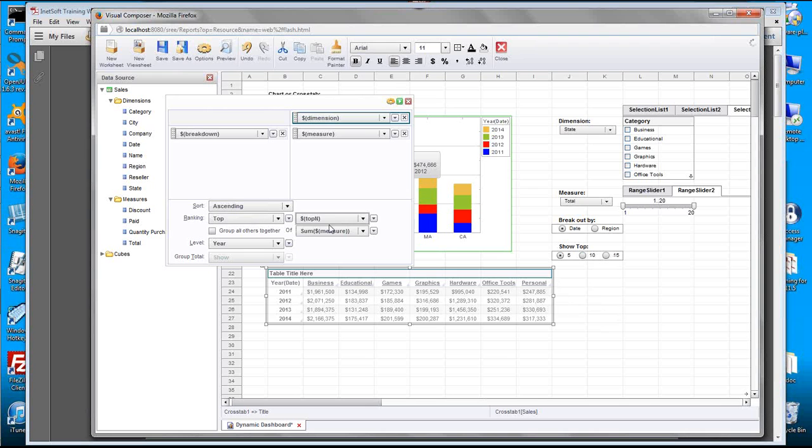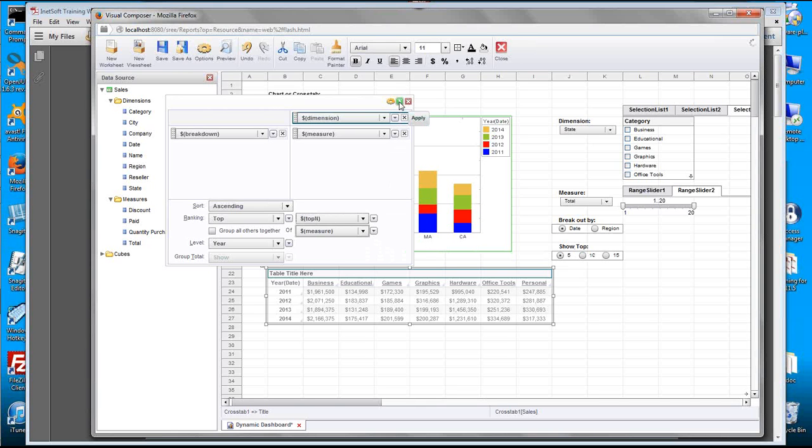So I want the top so many groups according to whatever the user sets, and then I'm going to select the measure that the user chooses. Okay, so this is going to give me the top so many groups according to whatever measure the user has selected, where the number of groups is set by the number that the user selects.